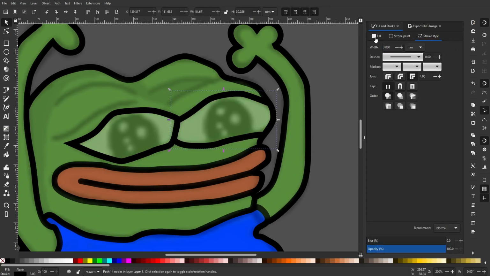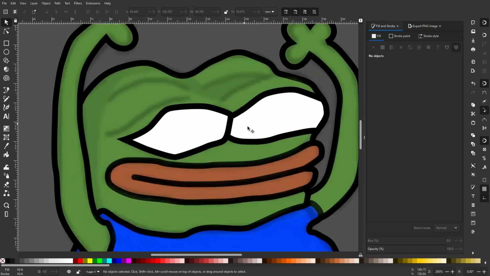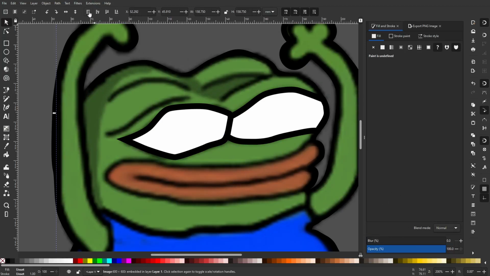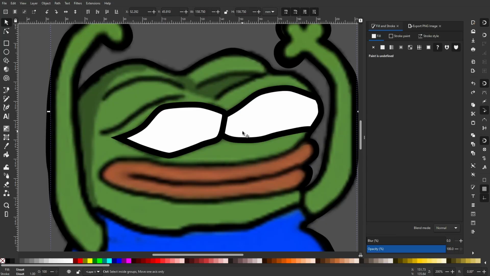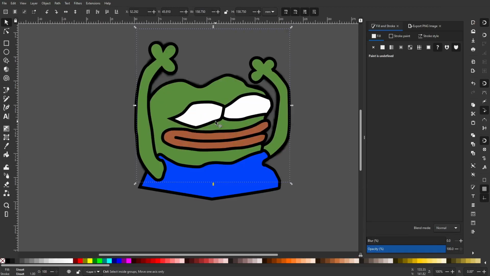Stroke style, 3, fill, and then we'll fill it with a color, and the color will be white. Same thing with this eye, fill, color will be white. Nice. I don't think the actual image is fully white, though, if I'm not mistaken. Oh, maybe it is. Okay. I'm actually ludicrous right now. I'm insane. We'll move it down all the way, and as you can see, we take a look at that. It looks pretty decent if you ask me.